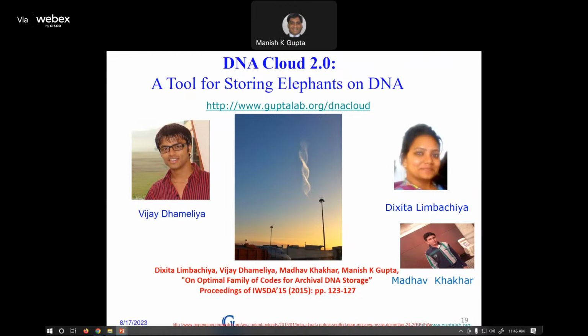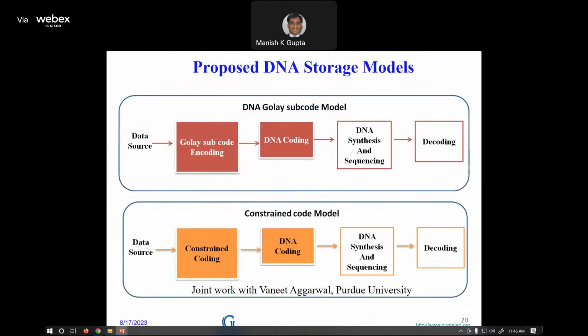Anyway, so I think here I will explain how this technique actually works, or maybe next time. I'll talk about these 2 models actually. Both of these are our work in the initial days. Now we are doing something else, but I'll tell you how the Golay subcode encoding works and so forth. What is the Golay code? The Golay code is also a perfect code. If you draw the spheres, they cover the whole space.